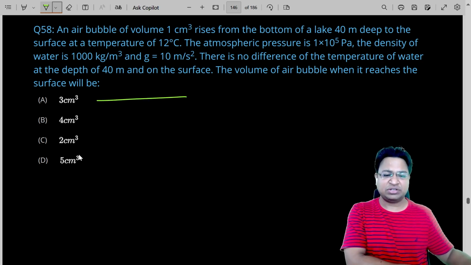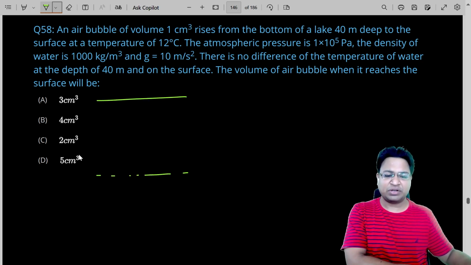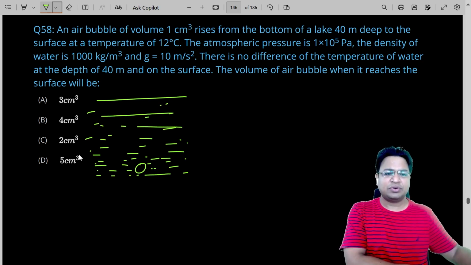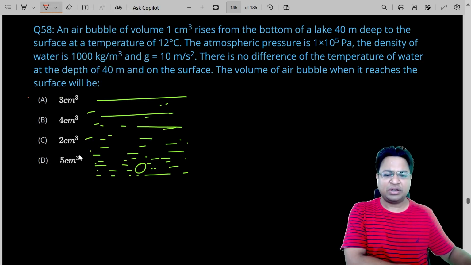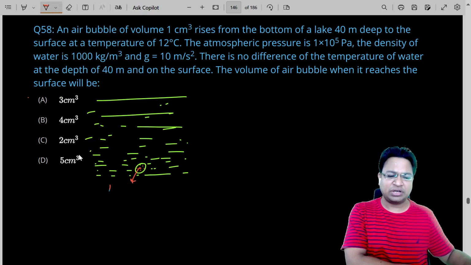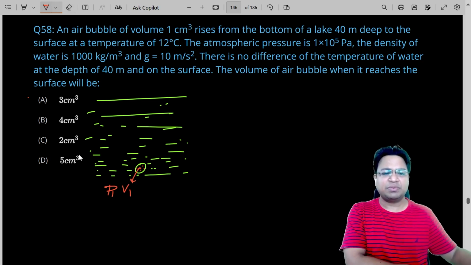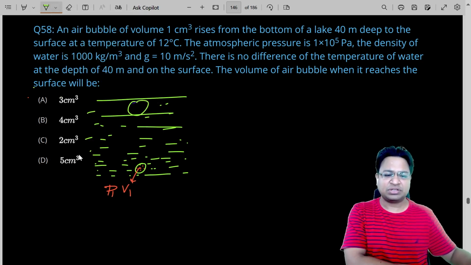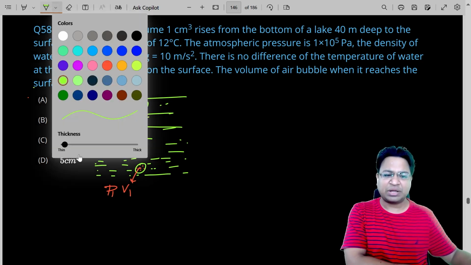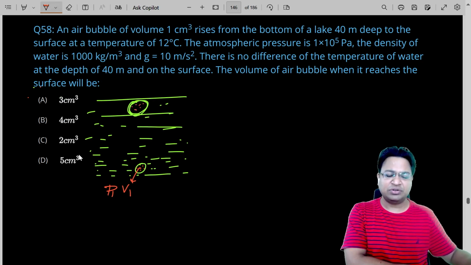So, guys, let's say this is the lake and this is the bottom of the lake. So, there was an air bubble here and it was water everywhere. Okay. So, air bubble means there was air inside the bubble. That's it. So, it was air present here, and this air, let's say it has a pressure of P1, and right now it has a volume V1. Now, when this bubble rises to the surface, its size grows. Why does it happen? Because the pressure is reducing. So the pressure here, let it be P2, the volume be V2.